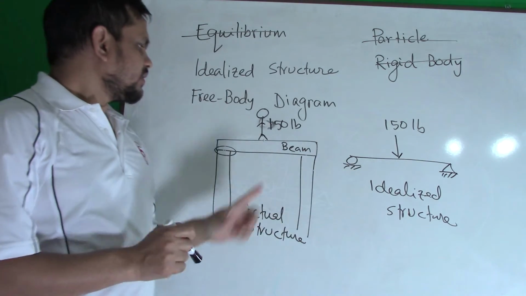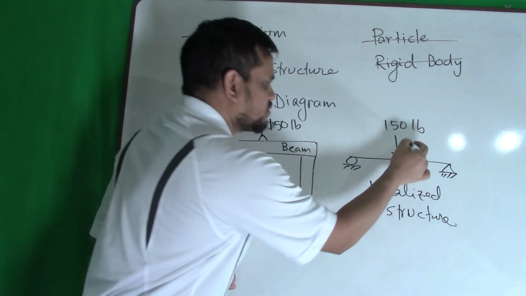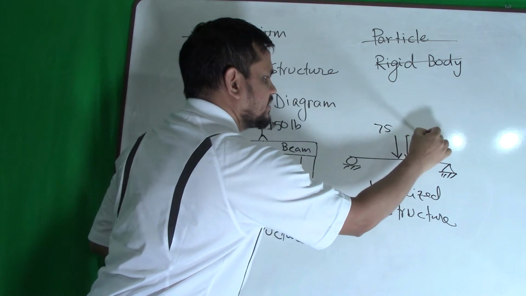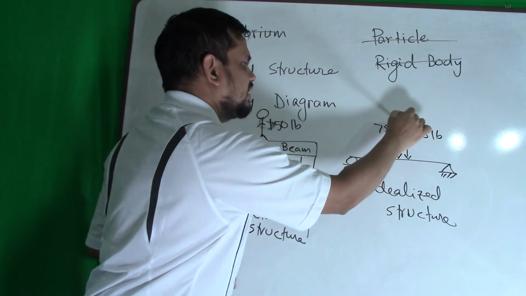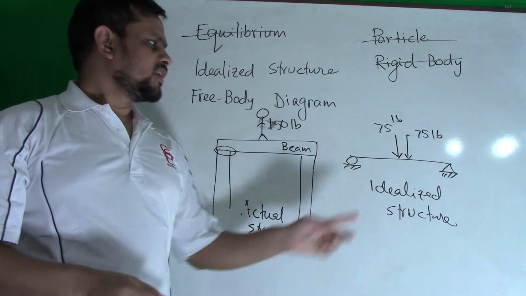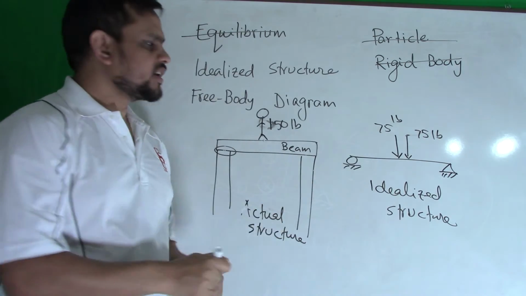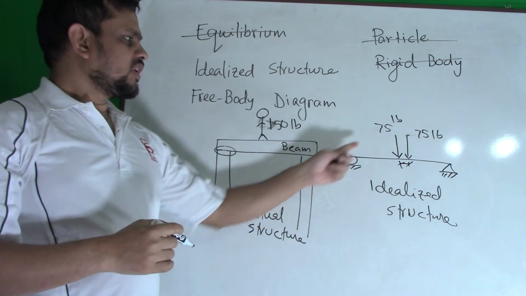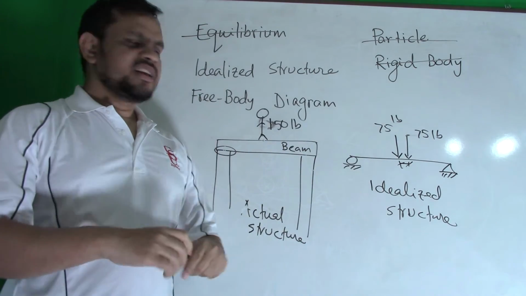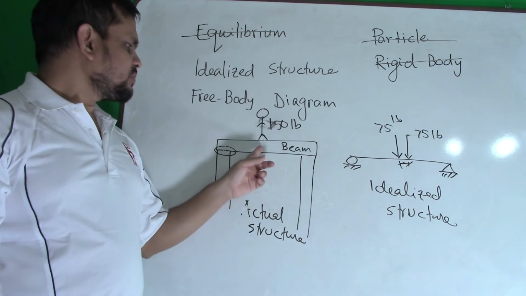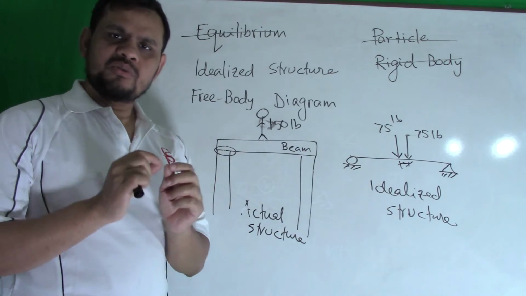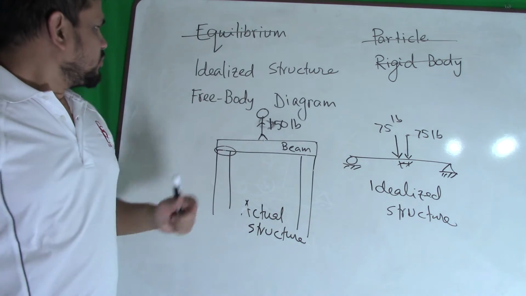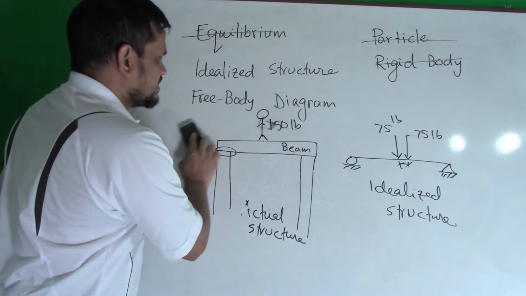Now for two leg, if we assume two load here like this, 75, is that okay? Yes, it is also okay, but it will be more complicated. You have to know the distance between these two, you have to measure it on site. Or you can consider one load. It depends on how precious this beam is, how accurate you want it. Based on that, you will do your assumption. So hopefully you understood idealized structure.